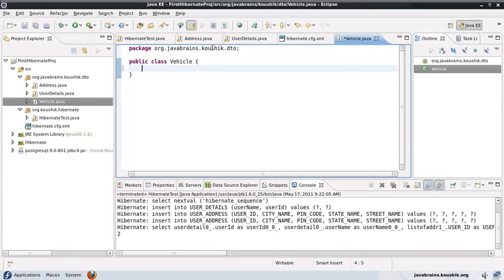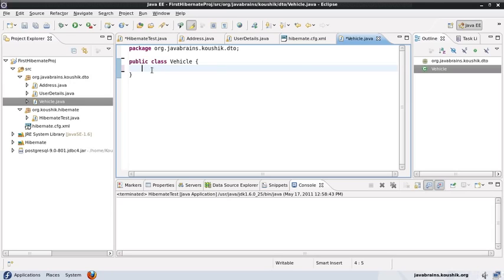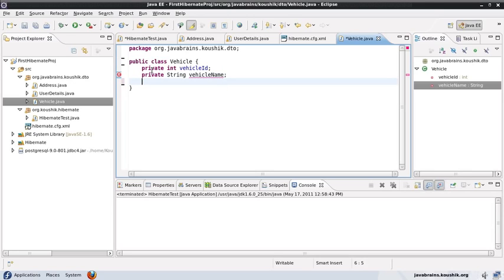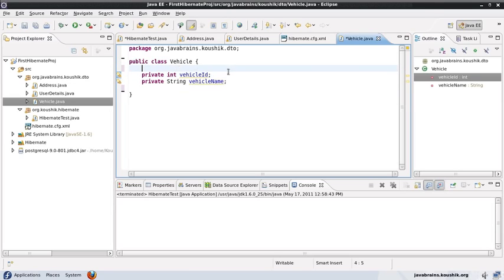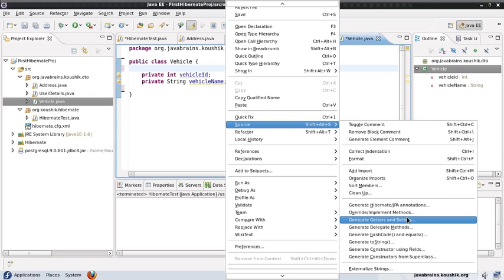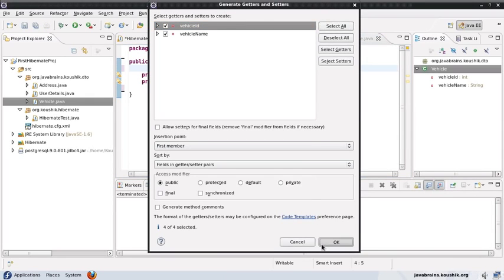Finish, and private int vehicle ID, and a string vehicle name. Again, we'll keep this simple. Just like we had an ID and a name for a user, we'll have an ID and a name for the vehicle as well. So now I'll generate the getters and setters for these two.